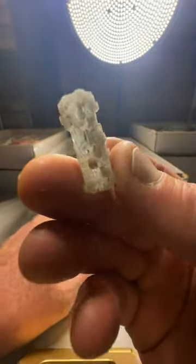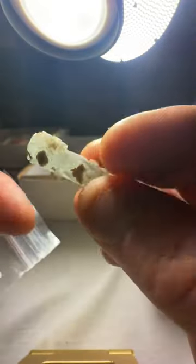Look at this, $35. Don't sleep on that. That's free. Look, it's got warts. Aquamarine with warts.